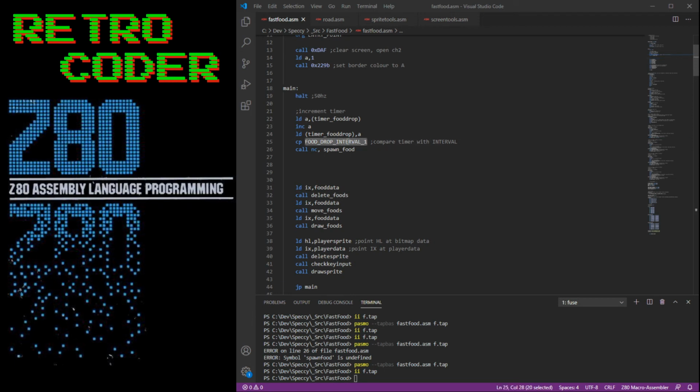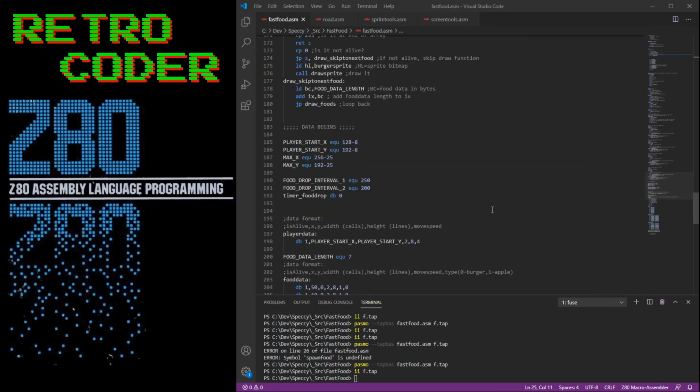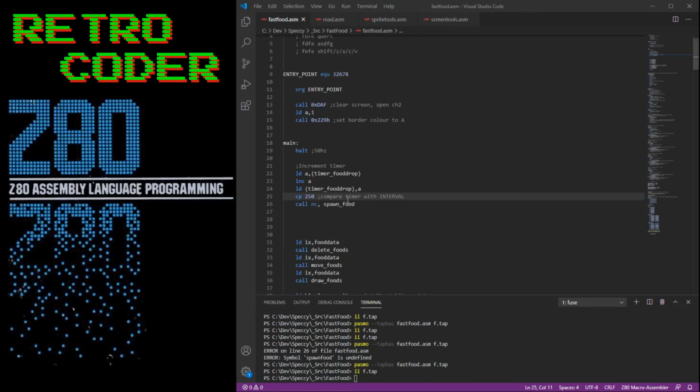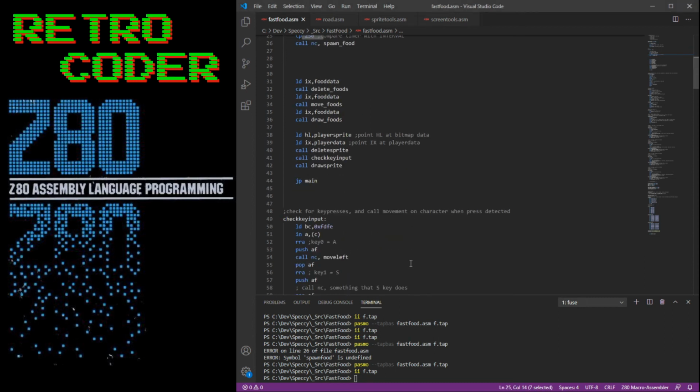Normally I can hover over that and see the value of that. Let me just try. 250, was it? Yeah. NC more than or equal. That should work in my opinion, but so put timer, I think. That should only be getting called when A is over 250. I don't know why it happens straight away.